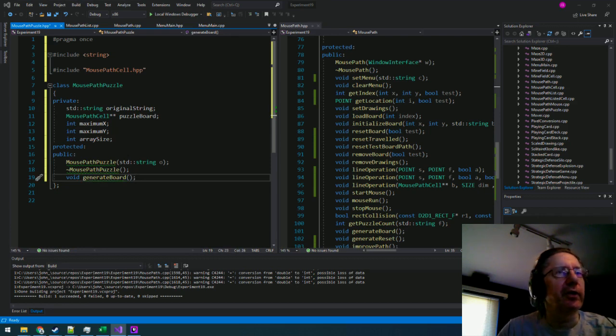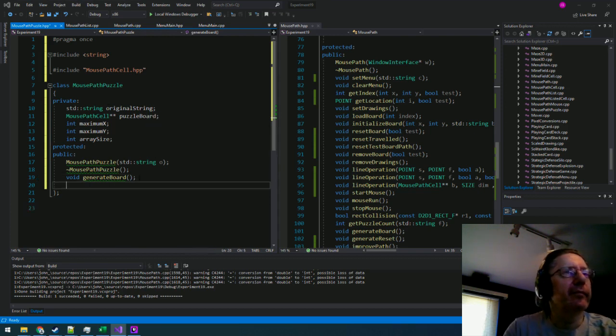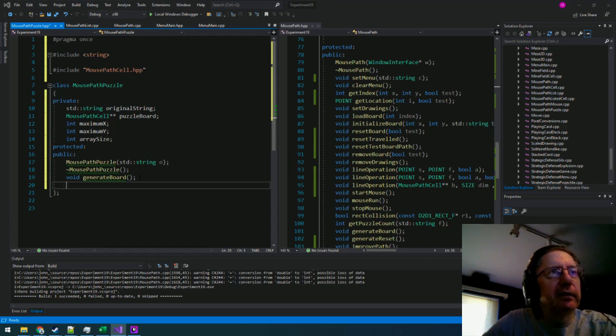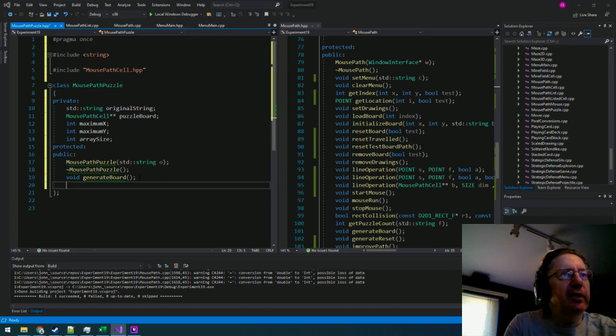Alright, so this is just going to take the string and create the board from it. I don't have to pass it the string because the string is actually here. So I need to be able to see, it needs to be able to get a cell.